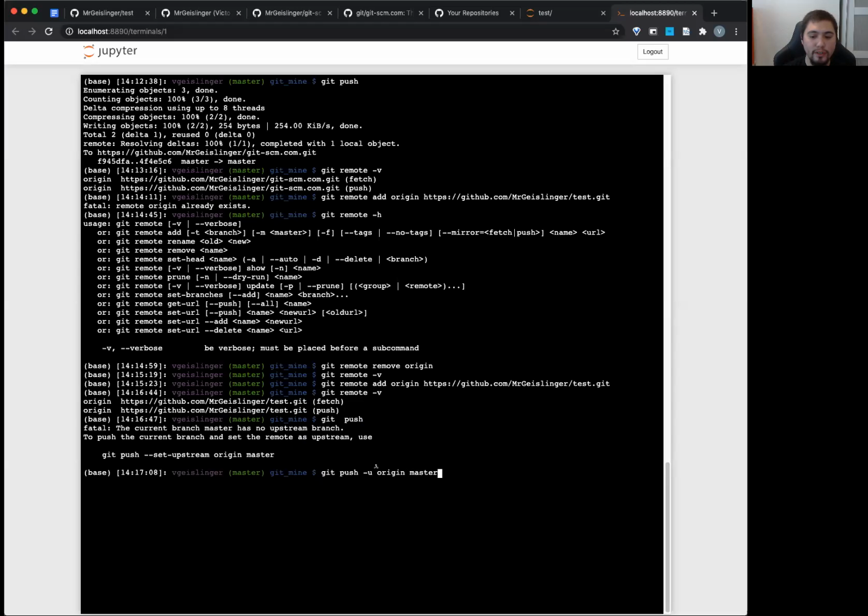The reason why we do this first is because we're making sure the repo that sits on GitHub has to know what branch specifically we're pushing up and setting it up. That's where the set upstream is. You can just do a -u, which you could have done --set-upstream or -u. It does the same thing.